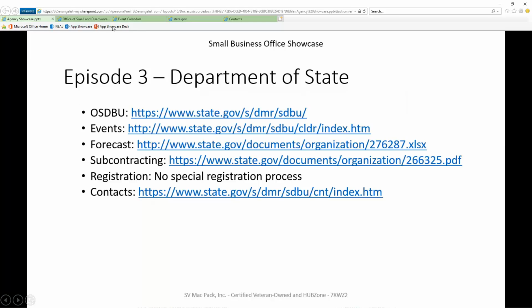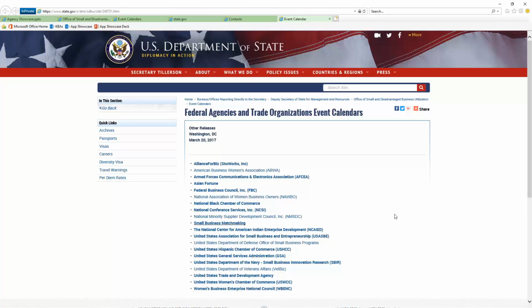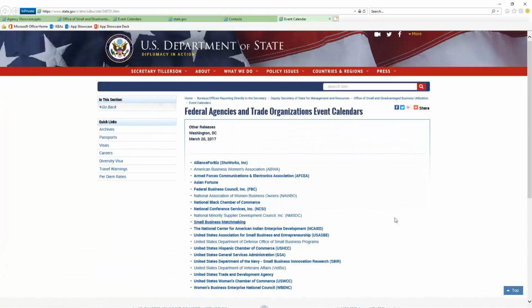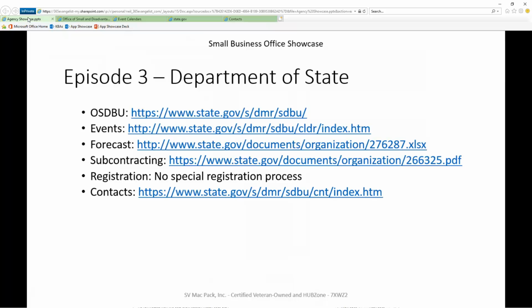And then events. So events we have here. We have an event calendar, and I'm not really seeing anything here. That's the kind of the challenge with this particular one. I don't know if they don't have any events or if it's not up to date. It would be great if it actually just said no events so that we knew, maybe funding was shot and they don't have events. These are calendar links that, if you click onto, you can see other agencies and see what's going on with them. It's nice that they kind of have these calendars, but we would go to those agencies to find that. Let me close this, go back to our main page.